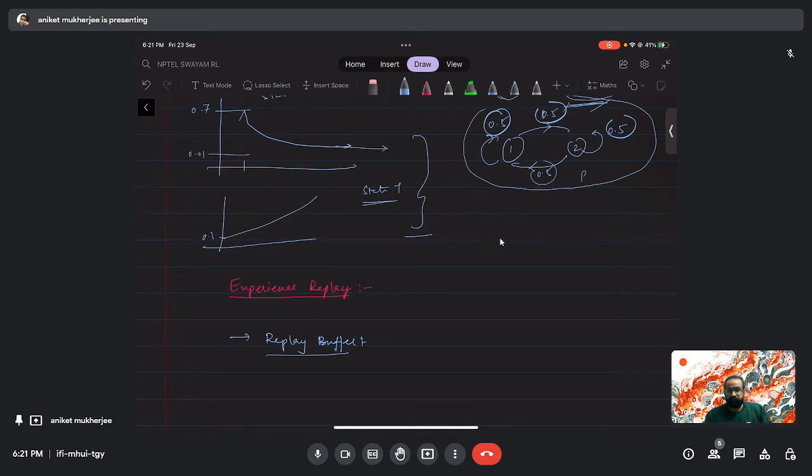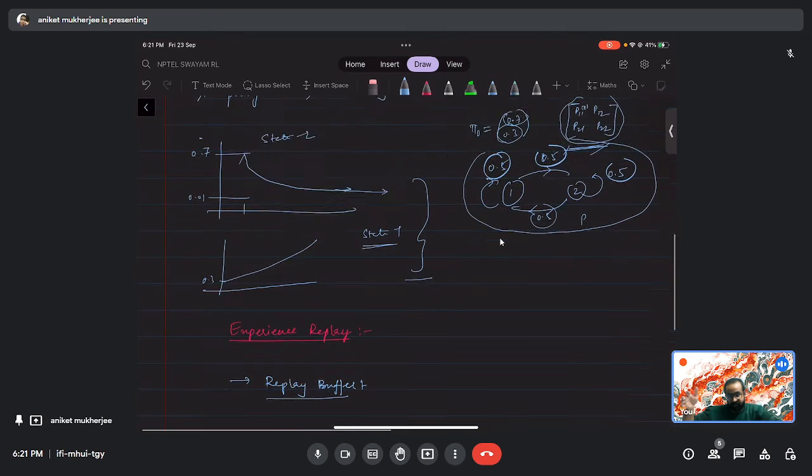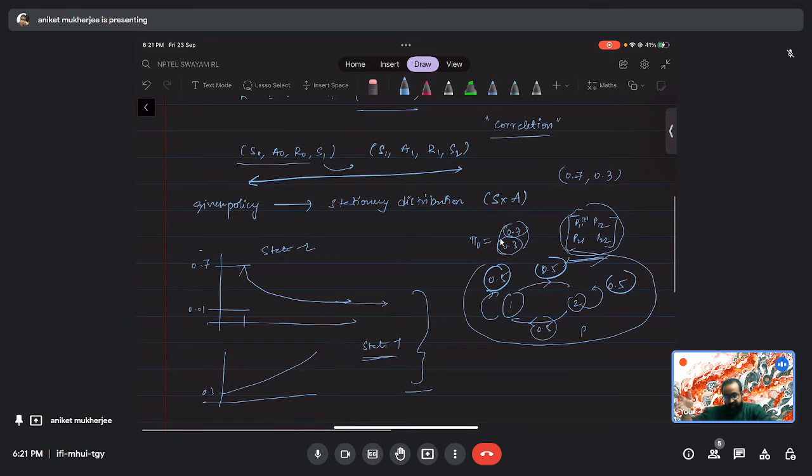So how it goes is you sample your trajectories, right? You get these (s, a) pairs, and you store those pairs. Even with low probability, maybe you have visited some state S1 multiple times, and those also will be stored. If you have visited some rarely visited states, those also will be stored.